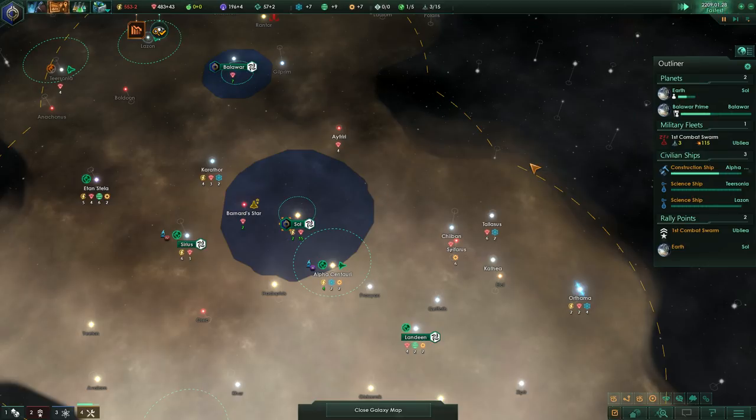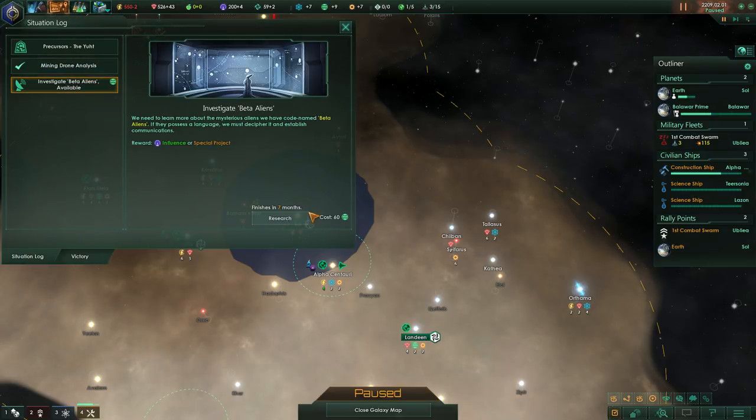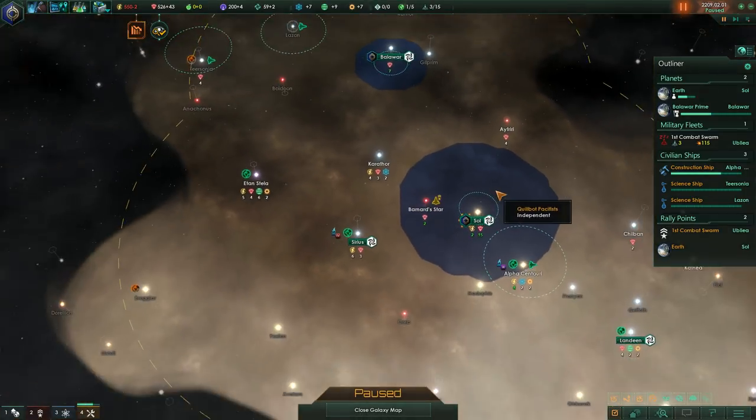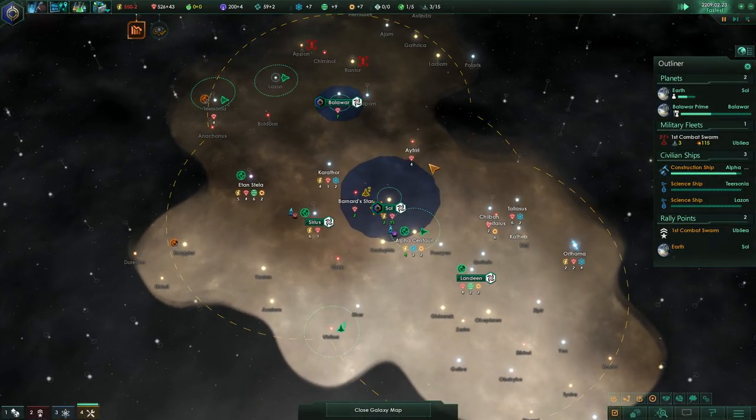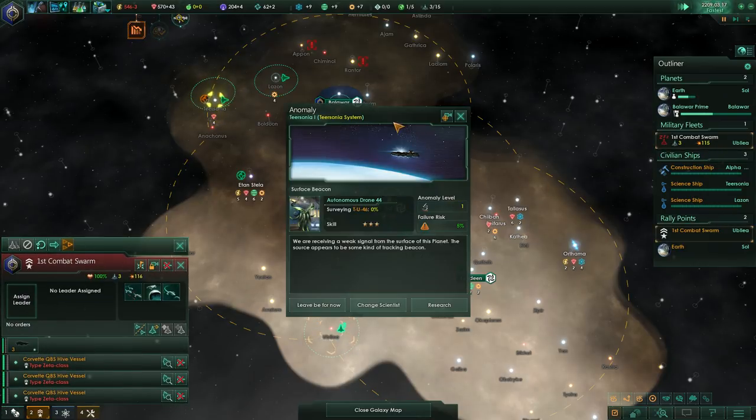442. Bernard's Star? No, that's got to be more critters, I'm assuming. I don't know. We'll see. So I'll move my combat swarm back to Sol.